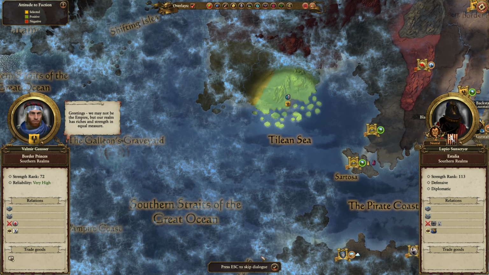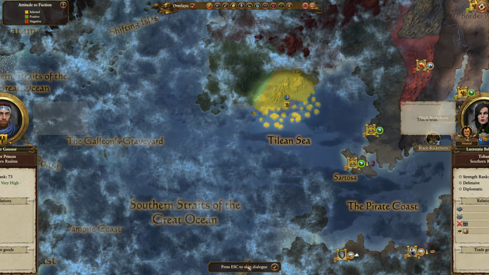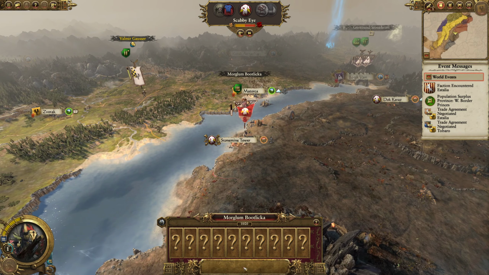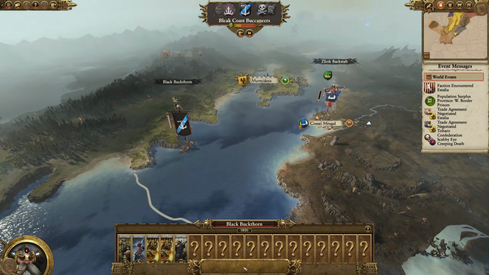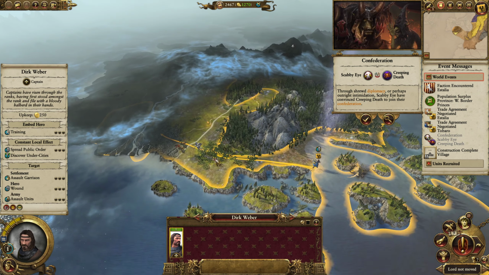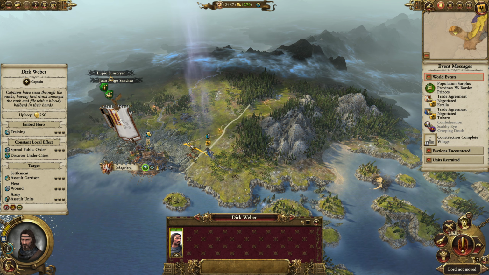Greetings. We may not be the Empire. Yep, I will pay you for a trade agreement. Greetings, stranger. And yes, that is really nice. So we are making friends with all the humans around us anyway. Your orders.